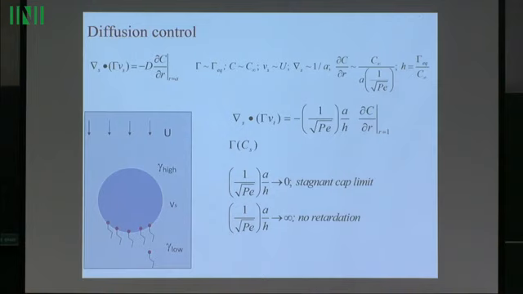This adsorption number, remember, is something I can tune. By changing the bulk concentration, I can tune how much I deplete solution, and I can make this time scale fast. So, again, if the right hand here is 0, I'm at a stagnant cap, and if it becomes infinite, I should have no retardation. Why? If this is infinite, then this surface flux is remaining finite. This thing has to go to 0.